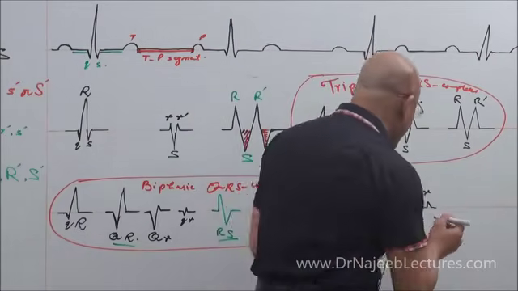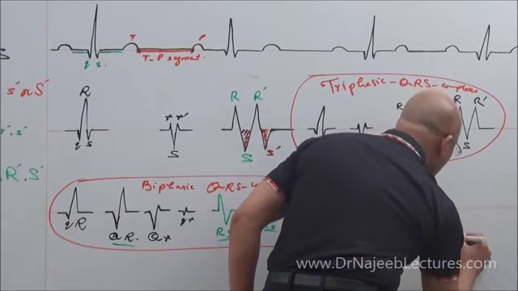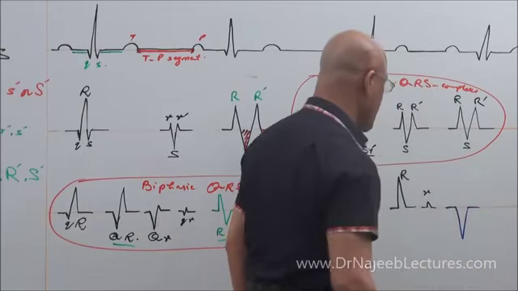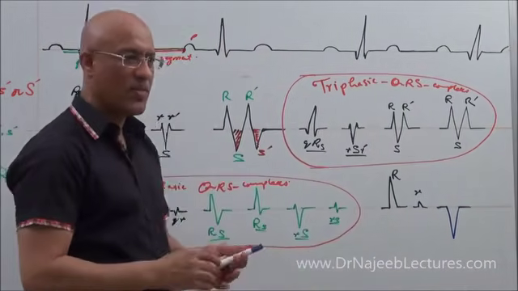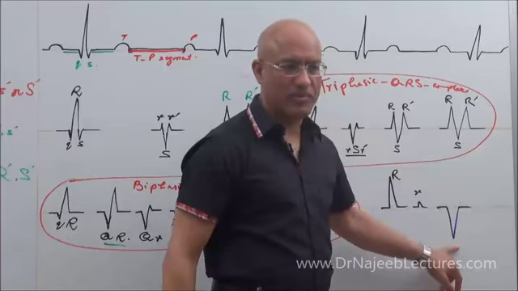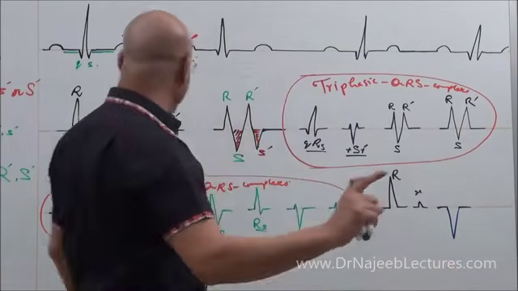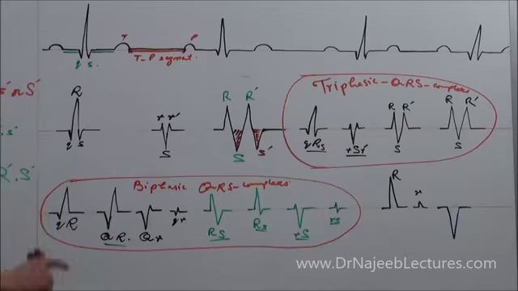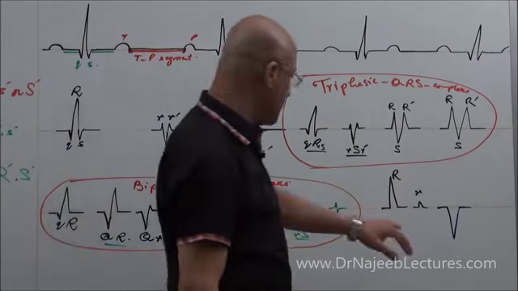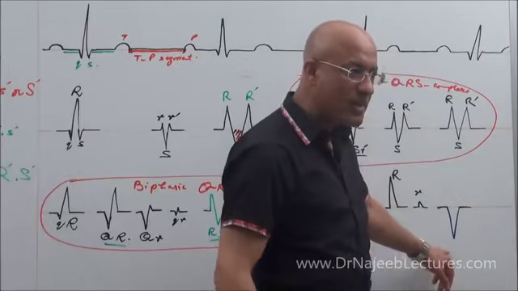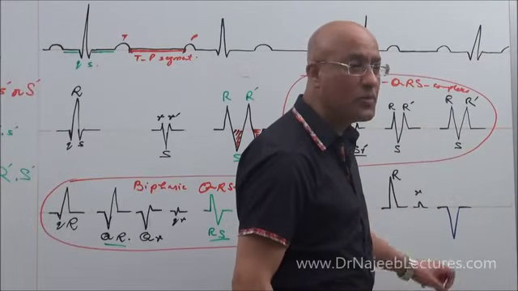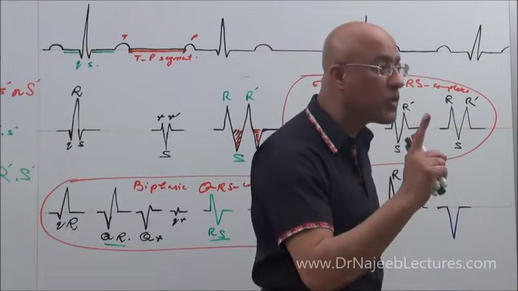And now tell me, what is this? If you come across a deflection like that, what is it? Is it Q wave or S wave? It is a negative deflection. Now, my intelligent doctors are going to tell me, is it Q wave or S wave? You think it's Q wave? Yes. You also think Q wave. Why do you call it Q wave? Because Q wave must be before the R wave.